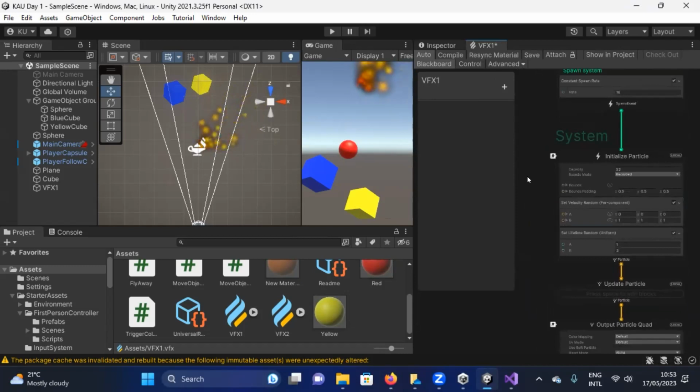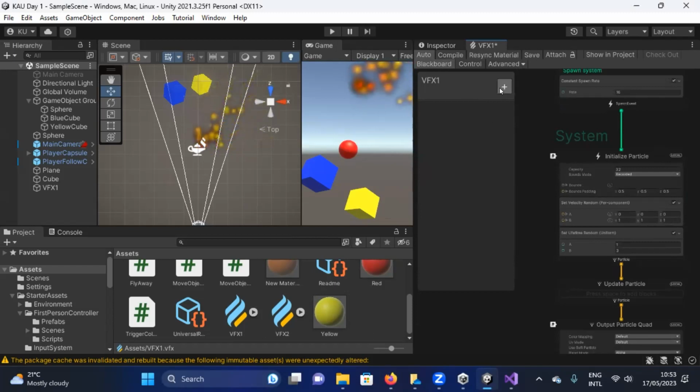But you've noticed there's some other parts in this VFX graph editing window. One of them is this so-called blackboard. You can turn it off and on if you click here on the blackboard button. On the blackboard, you can have variables that are visible outside of the graph, and they can be connected to your other game objects that you have in the scene.